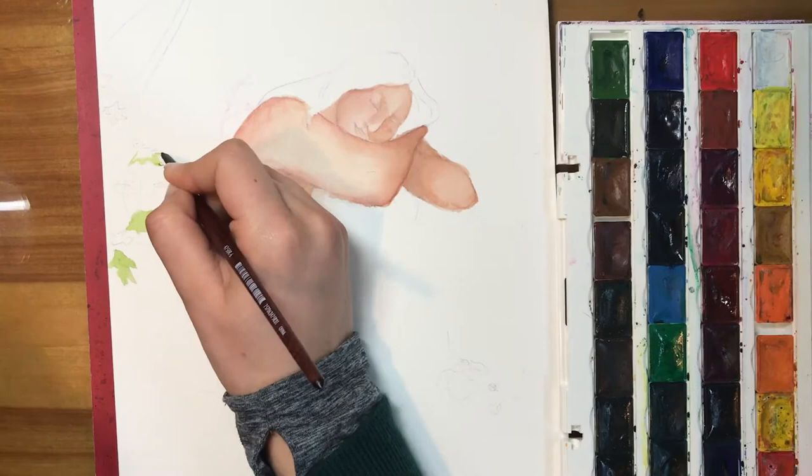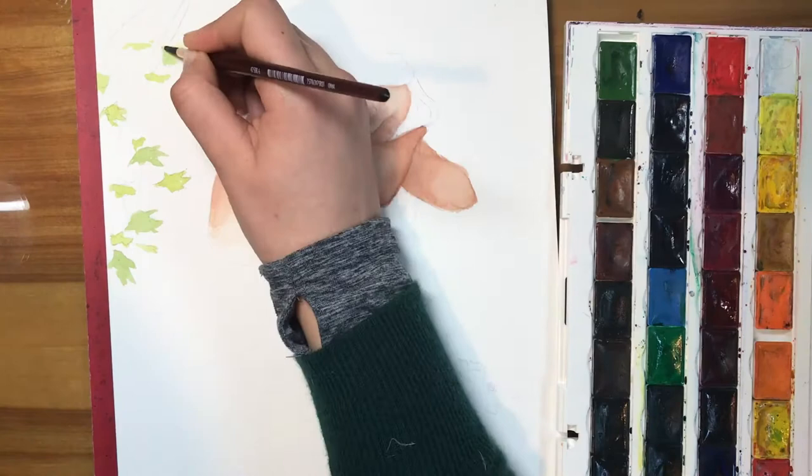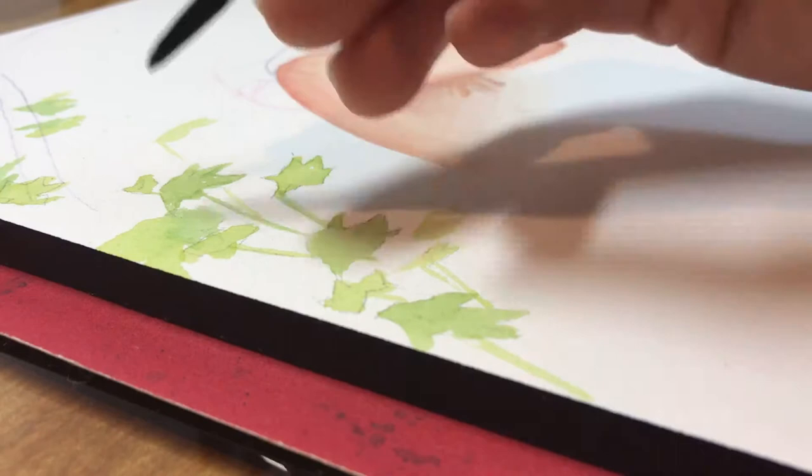So after doing those studies, I wanted to just kind of sit on what I had learned a bit, and so I started on the background. Again, this was kind of a weird experience for me, because not only have I not really painted much foliage in watercolor, I also tend to just throw color on the page, and I'm not used to carving out these shapes, because I mostly just paint. Yeah, so this was interesting.